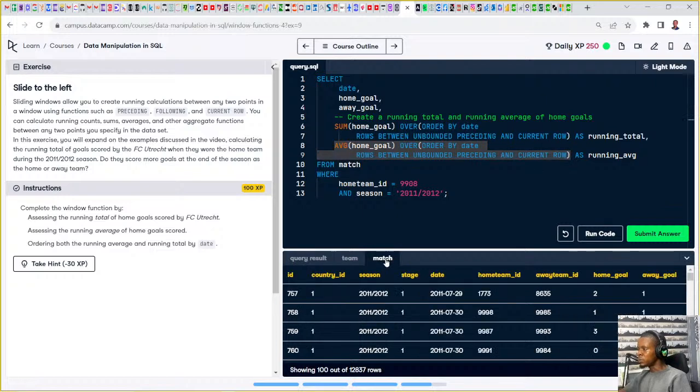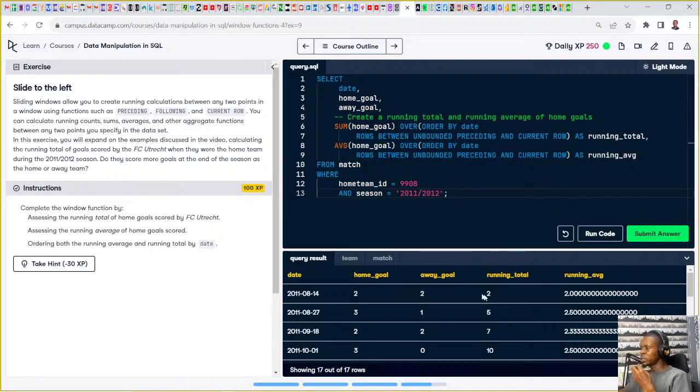So if I go back to the match table, the average will be simple. We're going to pick the first two, 2 plus 0 divided by 2. You still get 2 points. So 1 plus 2, 3, that is divided by 3. But this one should be 2 plus 0 divided by 1, because there is no preceding row there. But for me, it's 1 plus 2, that is 3 divided by 2. 3 plus 1 plus 2 divided by 3 records, obviously 3 records. So that is what this running average is doing also here.